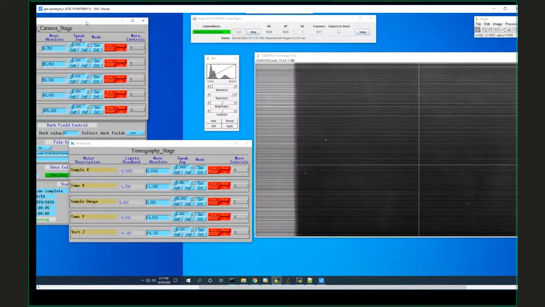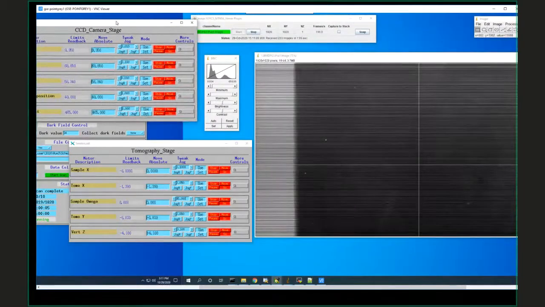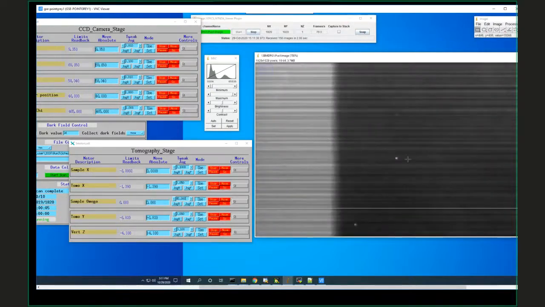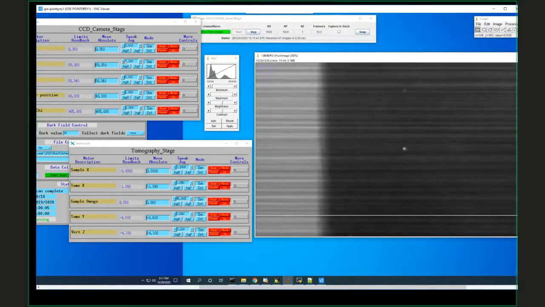I position the camera horizontally to line that up. Vertically, if I move the camera, when I click here, it's going to move the camera 100 microns away from the scintillator. If I do that a few times, you see that the sample is very blurry. So we've moved it out of focus. I can even blow this up and zoom in on that image as I focus the camera. That looks quite sharp. It's right there, I went through it. So now the camera is focused.